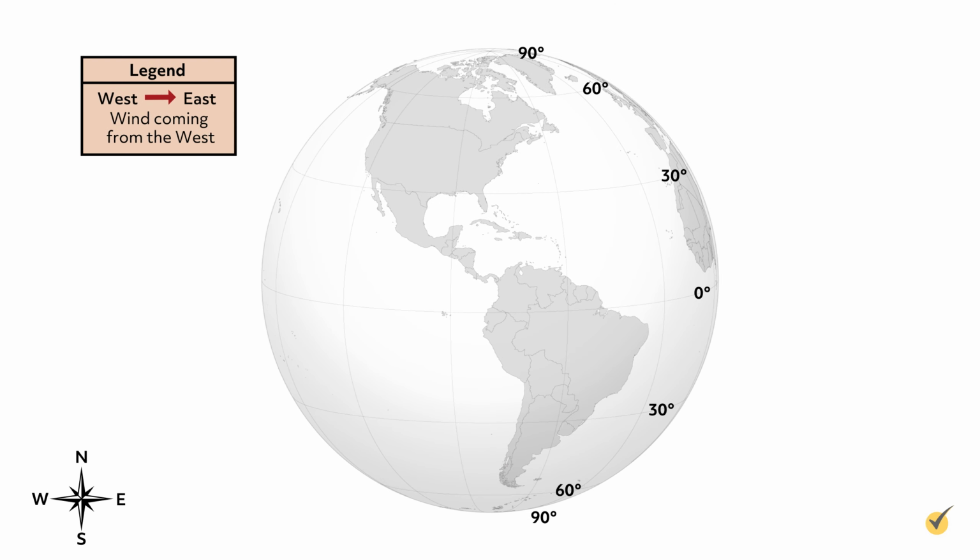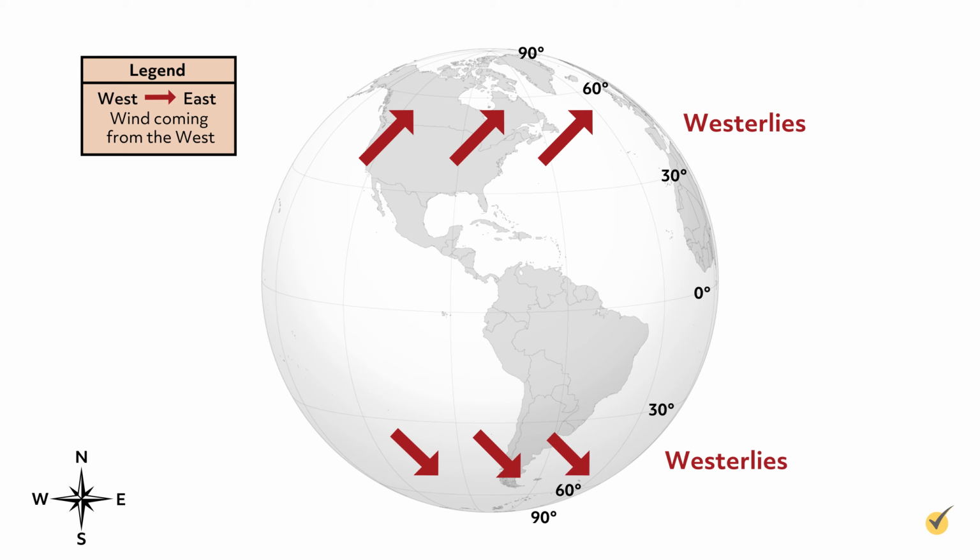For instance, in the U.S. as a whole, the prevailing winds come from the west. However, the dominant wind on some particular day in Kansas could be blowing from the south. The prevailing winds that come from the west and are blowing toward the east are called westerlies, and they're found in the mid-latitudes, located at 30 to 60 degrees.